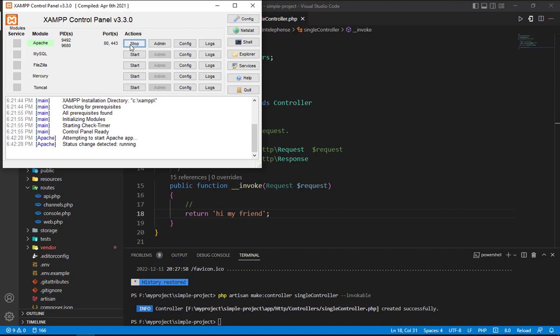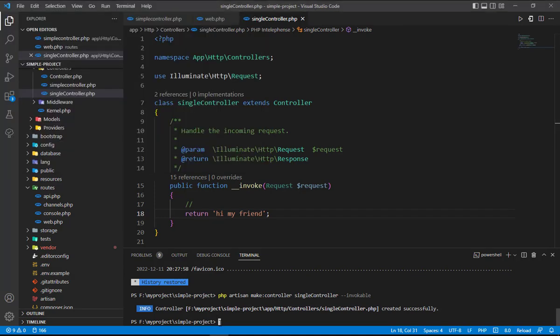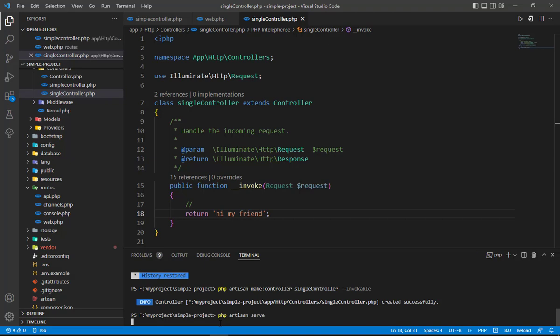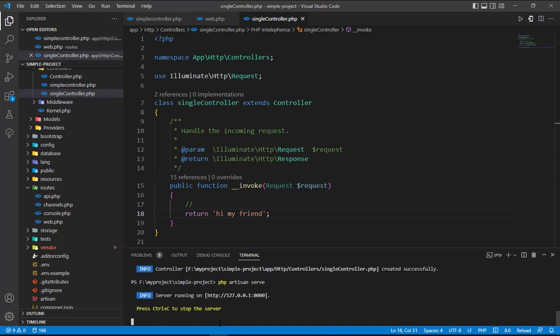This creates for us a new local server. After that, we need to upload our project: php artisan serve. Hit enter. Our project is running on the server on port 8000.